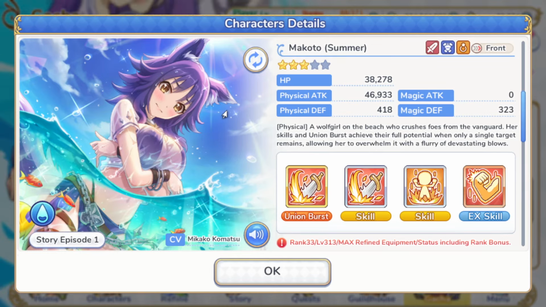Makoto, Summer Makoto. Right now, her only real competition is Winter Chloe. Basically, they both do the same thing, which is dealing a good amount of damage while also reducing physical defense on the enemy boss in this case. From the testing I've done so far, Makoto, without her unique equipment, is worse than Chloe by a good amount.